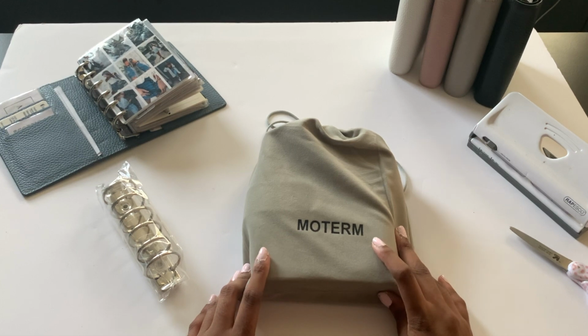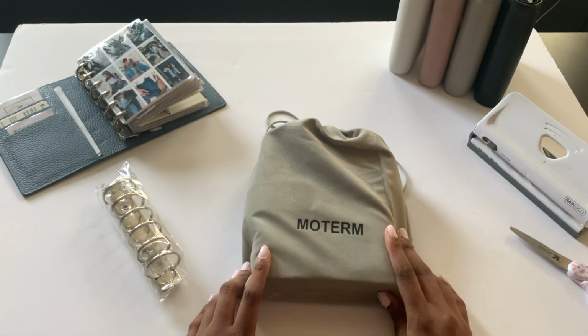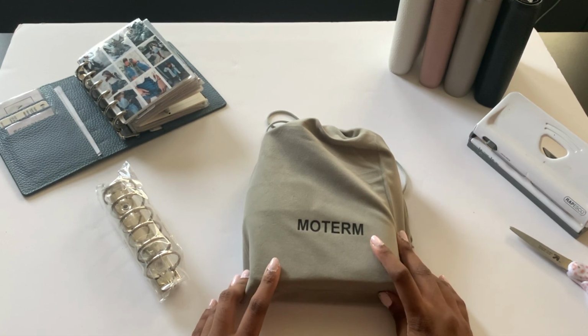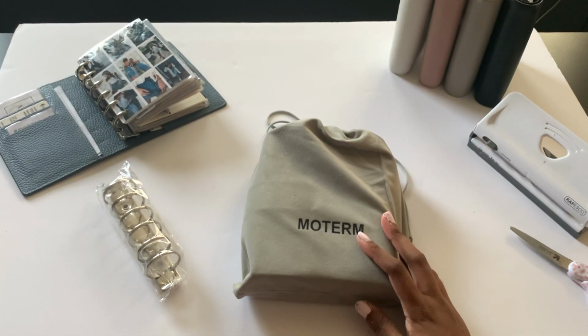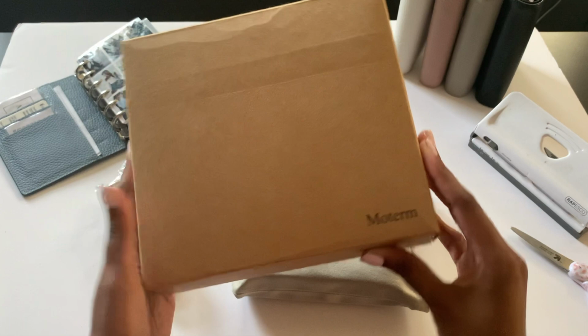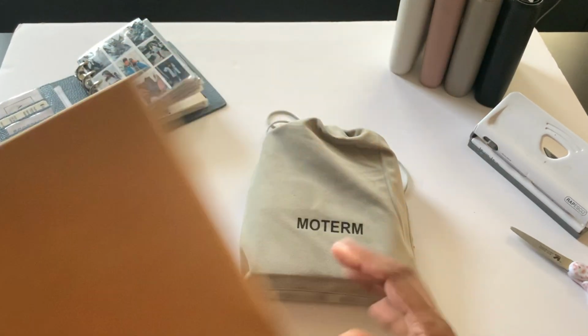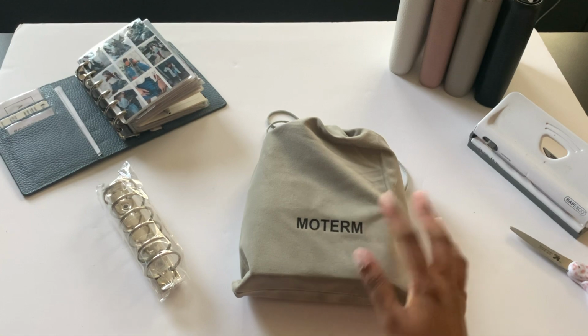It is an imperfect, so I'm really anxious to see what those look like. This is my first imperfect from Moterm. If you're not familiar with the Moterm packaging, it did come in the bubble wrap mailer that I showed, and also you get it in this box. I've taken it out of the cardboard box just so that it's easier to film. So let's get into it.